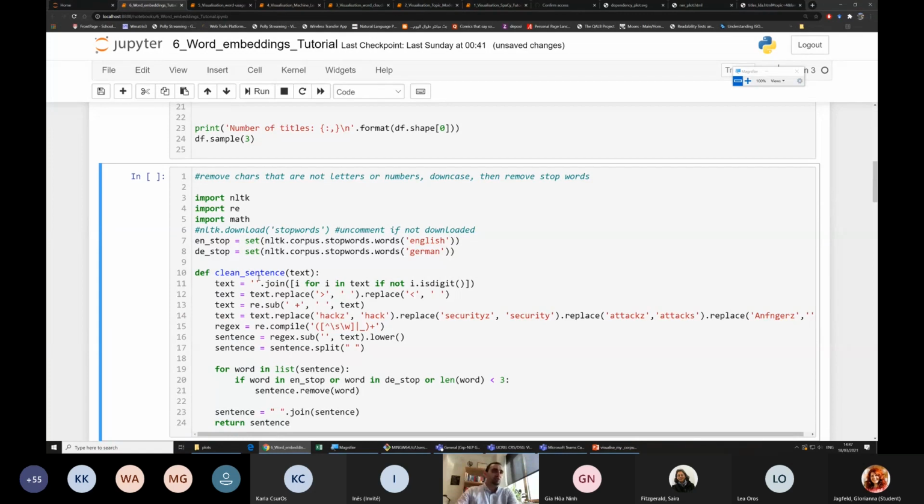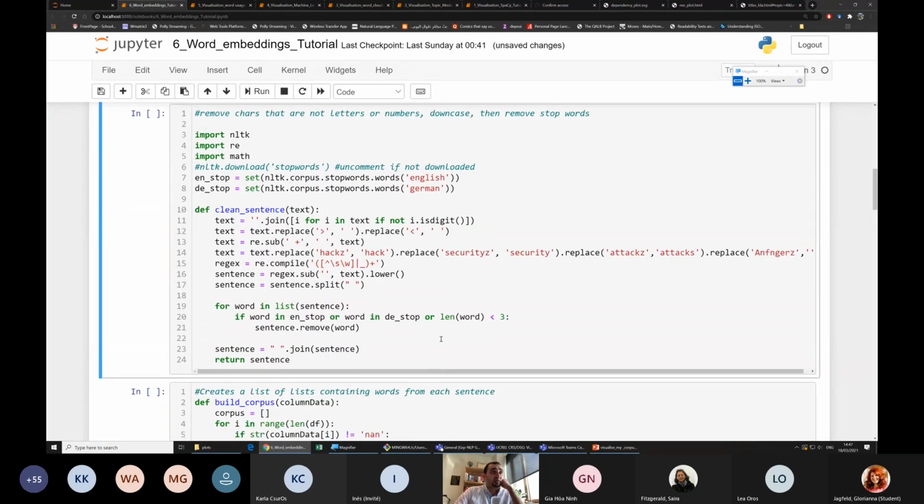We're going to do some cleaning for the text like we've done before, remove special characters, extra spaces, rename some words, and also make sure that no stop words are included and no words below 3 characters. So we're just trying to find a way to reduce the number of words in our vector space.